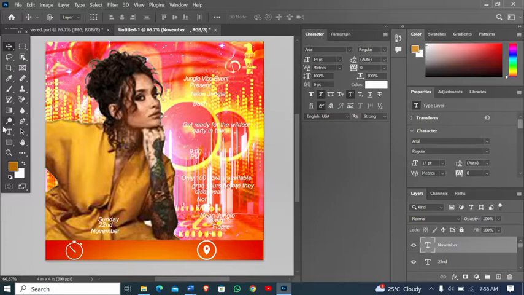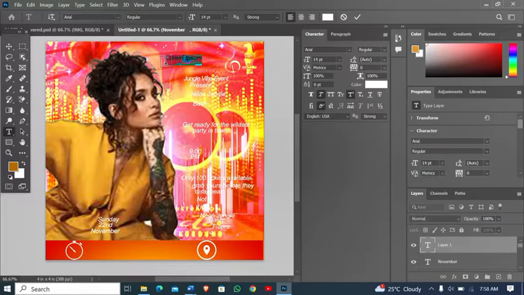So you go in for the text tool to give all this text. Just click on the text tool, then you click on any space, then you start writing your text. So you do the same for all this text. That's how those texts came about.